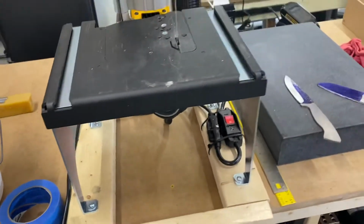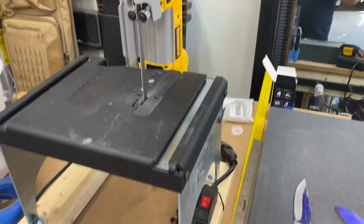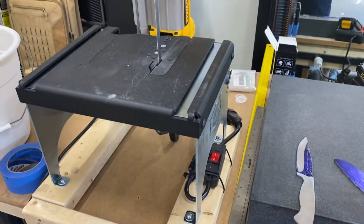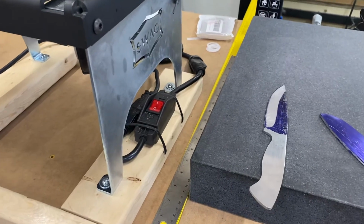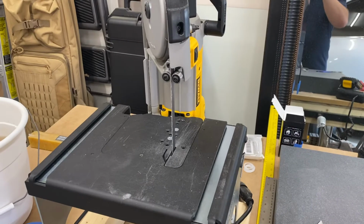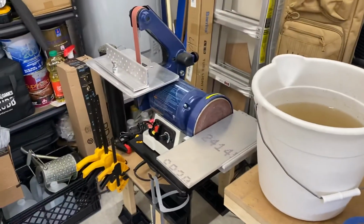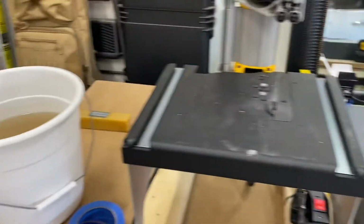So a couple other things that I had bought is just a Portaband with the swag stand. Just got a little stop here so I can push on it, not have to worry about it pushing back. Just added a little switch to it, so it's just easier to turn on and off. But this thing's already paid for itself, and I used it to cut a lot of the metal here for the table.